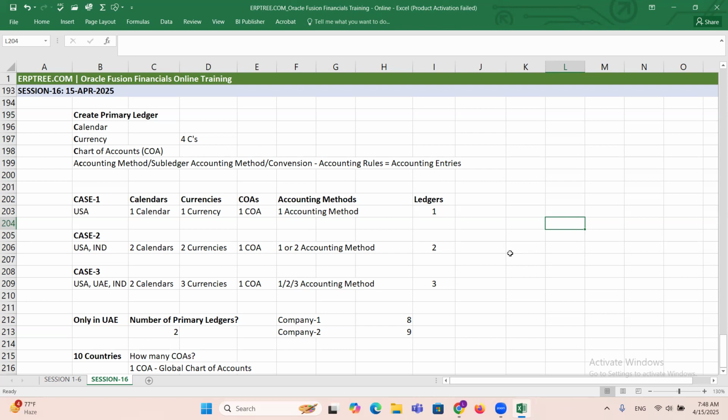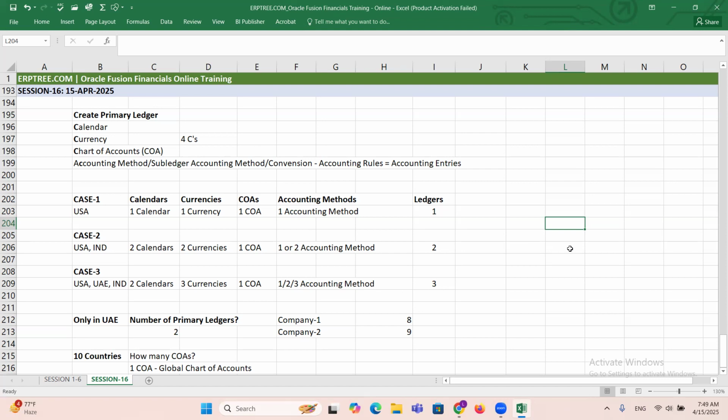We can use that 1 calendar in the 2 different primary ledgers. If financial years are different, we need to create separate accounting calendars to use in the 2 different country primary ledgers. So this is how your answer is expected. You have to think through and answer, and you have to structure it. They may not give the clues exactly, but you have to create the clue to answer it.